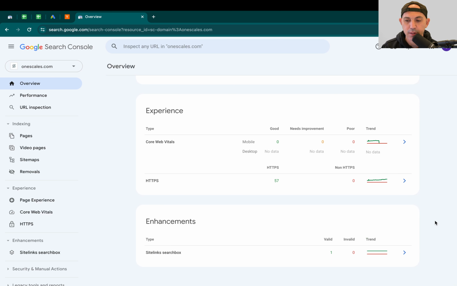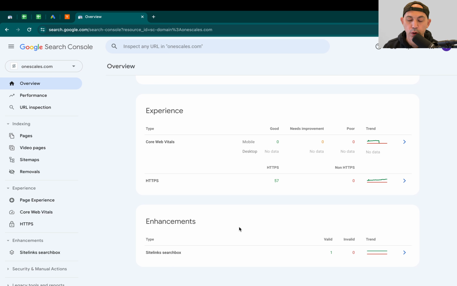And the enhancements is usually using structured data, which is more for technical, but when you have your pages, each page represents a specific idea, topic, or concept. So you can actually tag your pages with certain enhancements. For example, my website has a search box that people can search for my content, the content of OneScales, and I can actually allow people to search in the Google result pages, not just in my website. Another might be if I'm an e-commerce site, I can actually specify that a specific product page is a product. This is the price of the product. This is is it new or used? This is the inventory amount. You can actually add a lot of enhancements via structured data.